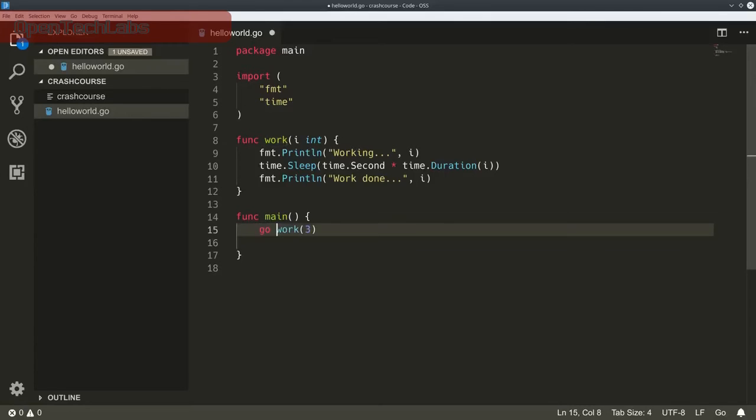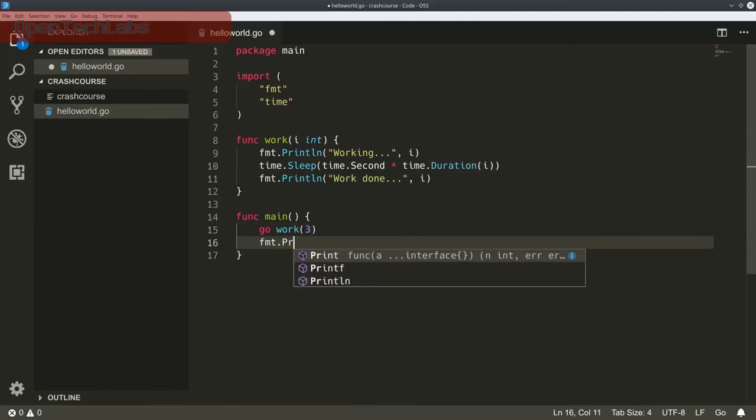What we can do in Go is we can call a method, and we prepend it with the go keyword. And what's happening now is that this method work3 will be started in the background. If you know Bash, you've certainly seen it. You're starting a program like foobar with the ampersand at the end, and then it's going to fork to the background, and you're back in the terminal, and you can keep working. But this program will run in the background. That's pretty much what Go does here, if you use this keyword on a function. It will launch this work3 in the background, and you'll continue with your life here.